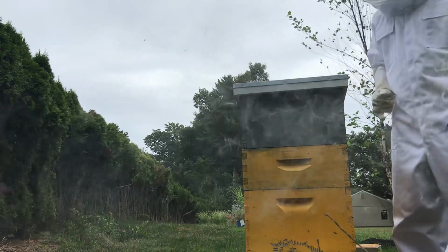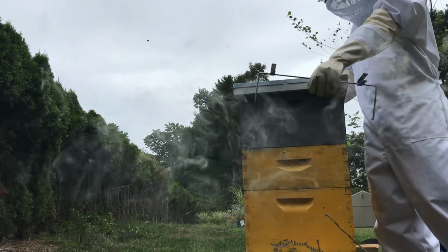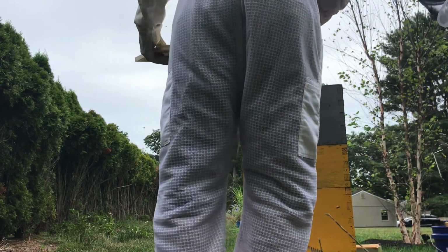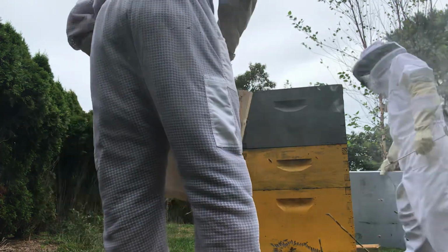Okay. And I can just, with the frames, hold it in front. All right. Should I take this off? Let's see what we got. Okay, good. That's right. Yeah, this is your feeding station here.